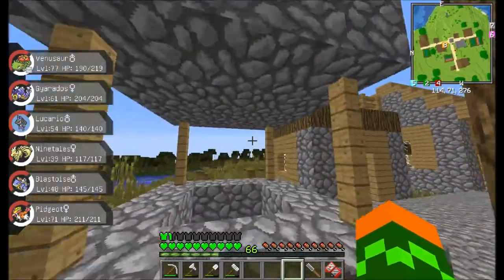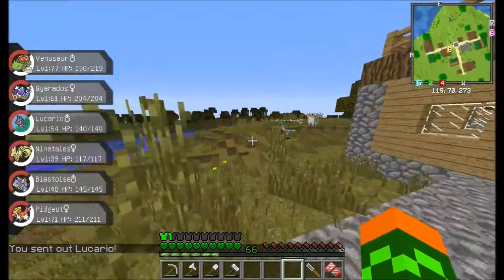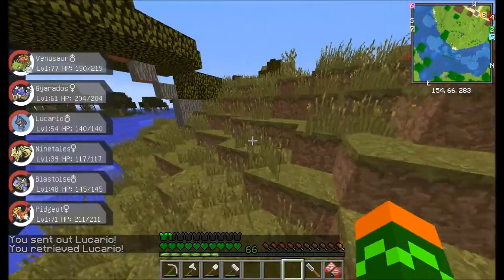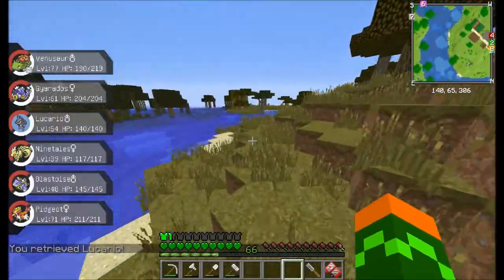Nidoran, where are you? Oh, there you are. Hello. Lucario, take him out. Fine, gosh. He's a low level anyway. Alright, let's keep on going. Here's a swamp over here. Let's go away from my house, actually. So, let's go this way.